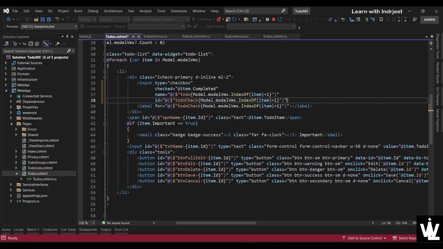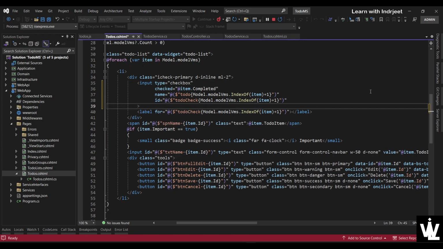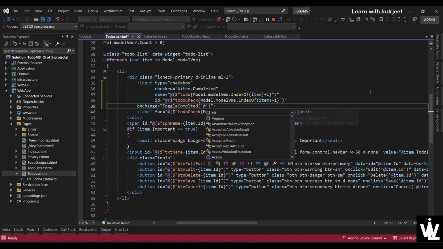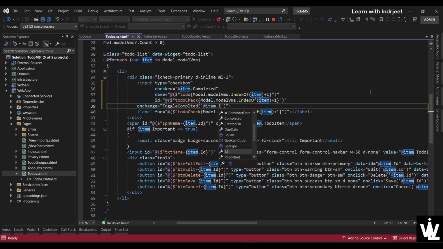And let's have another property, onchange. It is an event, not a property, and we want to call toggleCompleted. This is a function, and we want to pass in the ID of the current to-do. So ID, like that. Okay.